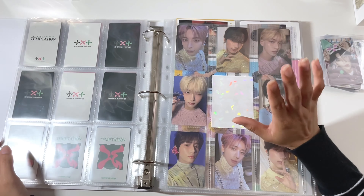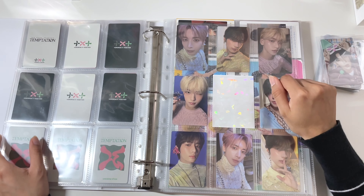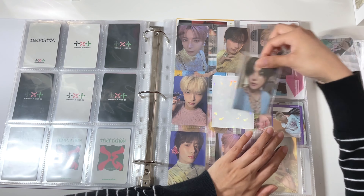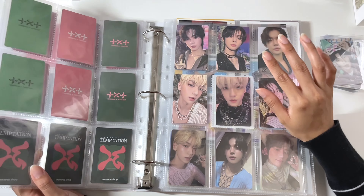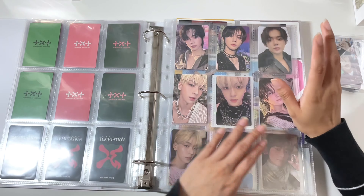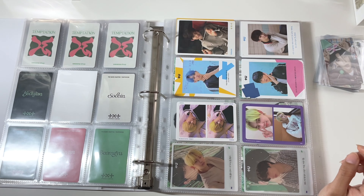For TXT, I like having full pages. I do have an extra Yeonjun Lullaby album and his photocard, but I don't know if I want to put the two photocards back to back. I'll probably add something else — maybe another pre-order benefit that catches my eye. The Target exclusive for this era is a really large photocard so it just doesn't make sense to add it in here. I'll see what I can do because I want to fill this page up. But that is it for the presentation album. So now we're moving on to their Deco Kit package.